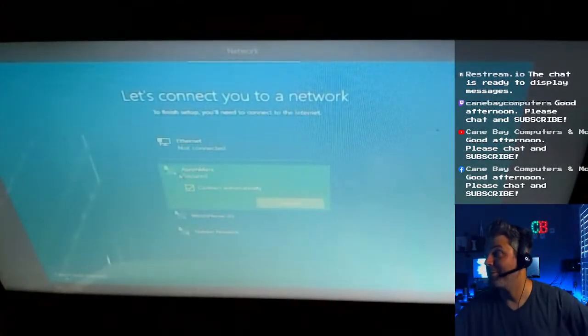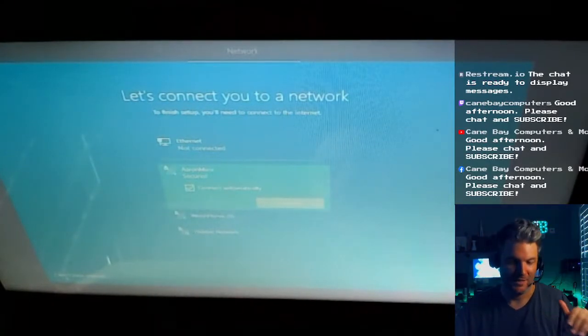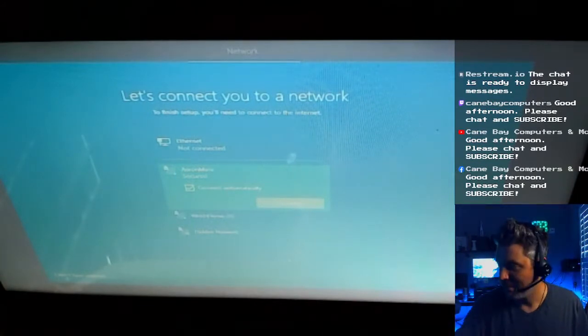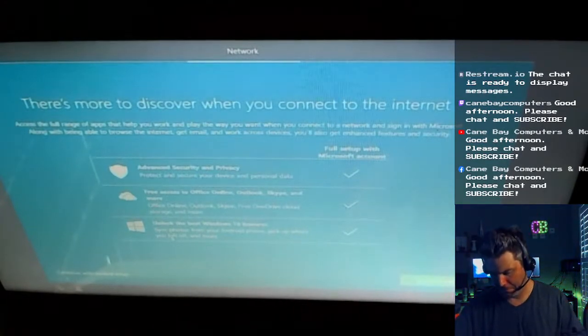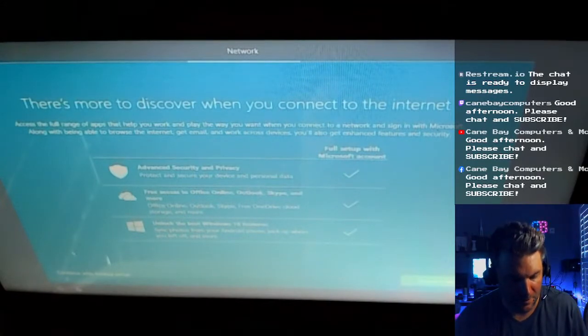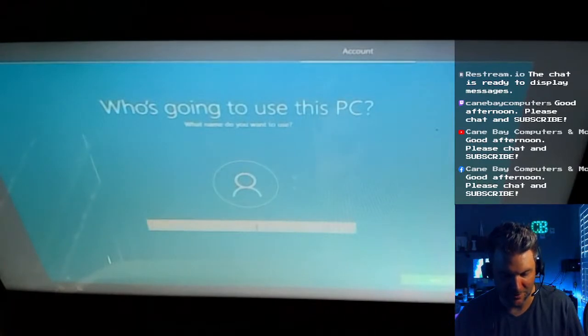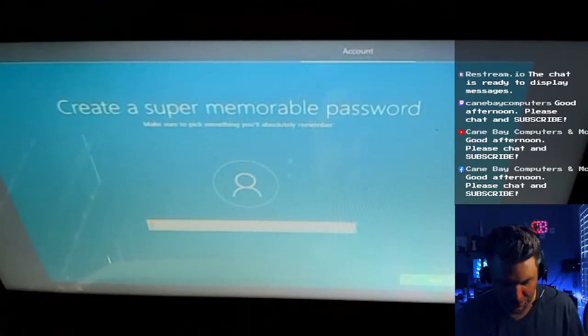See, now here's the trick. Here's what I do. I leave the internet connection out. I don't go into Wi-Fi, because if you do, it senses that you're on the internet and it tries to get you into a Microsoft account and all this other stupid stuff. So I don't connect it yet. I just say I don't have internet. Continue limited setup. Don't be afraid of limited setup. They're just trying to scare you. Intimidation. Oh, if you're not connected to the internet, you're not going to have the full experience.